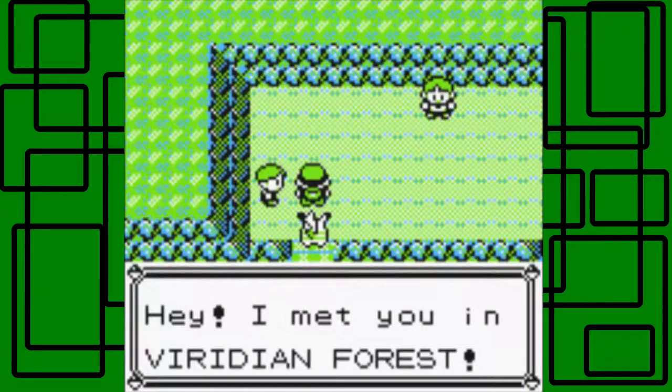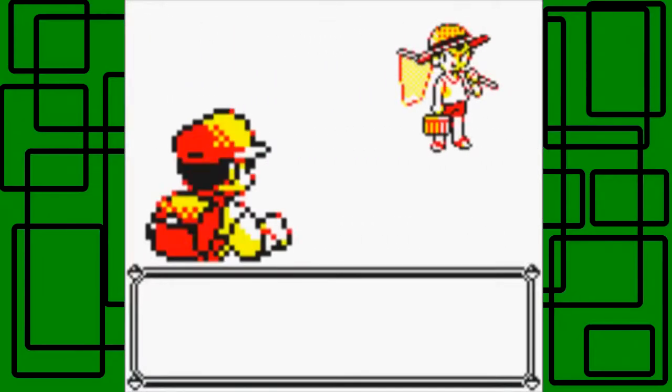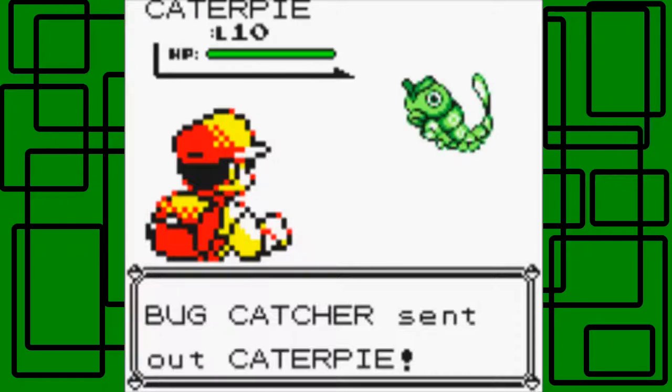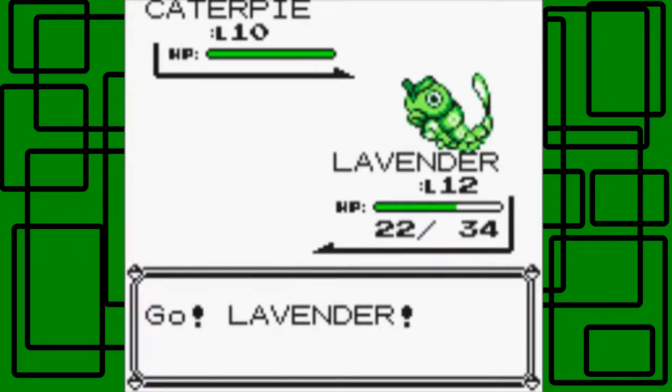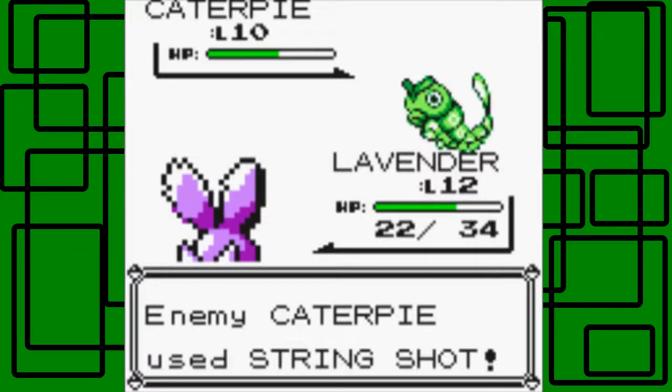Hey, I met you in the Viridian Forest. Are you sure? Because all bug catchers have the same name in this game, so you could be lying to me. Okay, so the Caterpie, cool, it's level 10. Nice. Send in Lavender, get some more Horn Attack on this thing. Let's see how much this does. It does about one third.